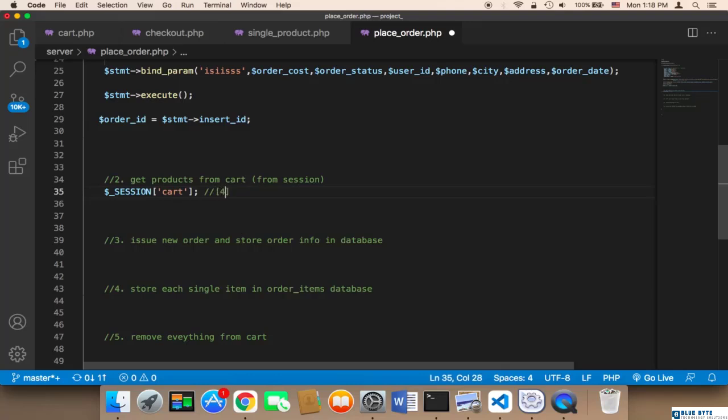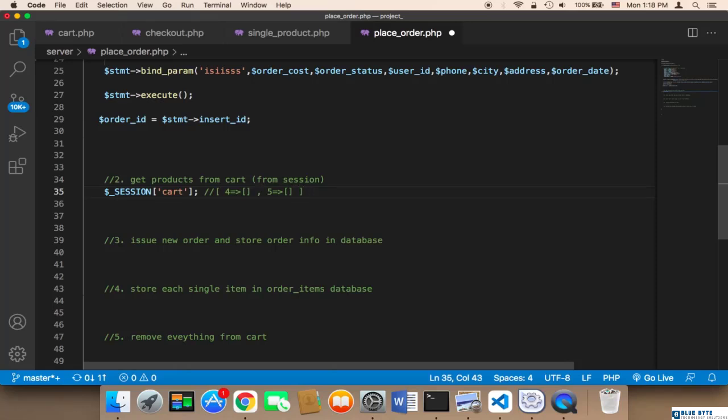It has key value pairs, where each key represents a product ID, and the value is an array with the information about that product. So for example, if we have two products in the cart, the first key is the product ID, and the value is an array with product information such as the product price, the product name, the product description.